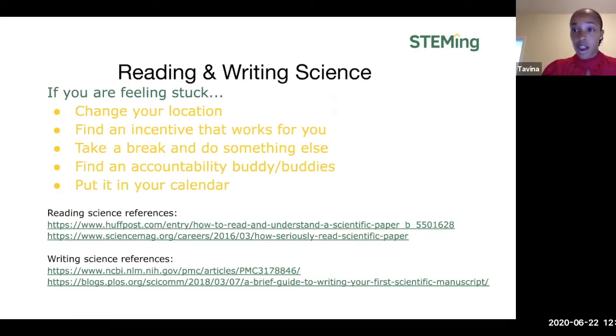Also, schedule time for reading a paper. This is something that I struggle with even now, and I have to remind myself, because if it's not in my schedule, I won't read a paper. So put it in your calendar or in your action items, or however you organize your tasks that need to be completed for the day and for the week, you want to put in when you're going to read.